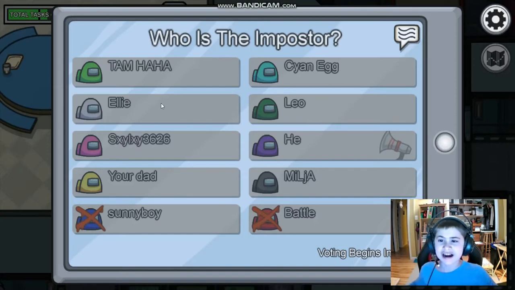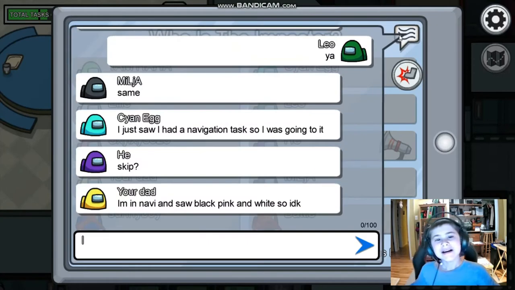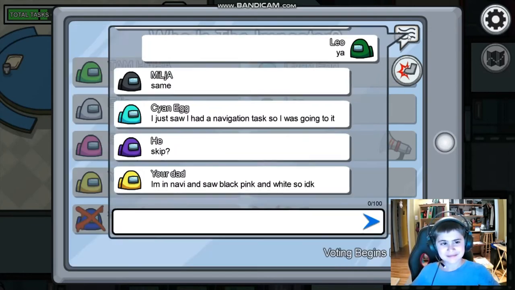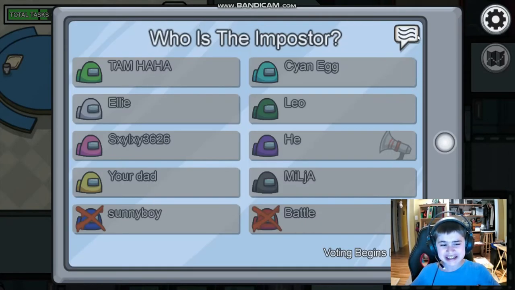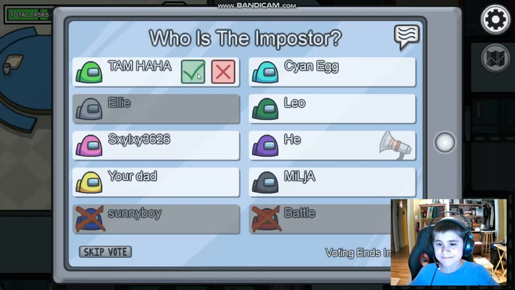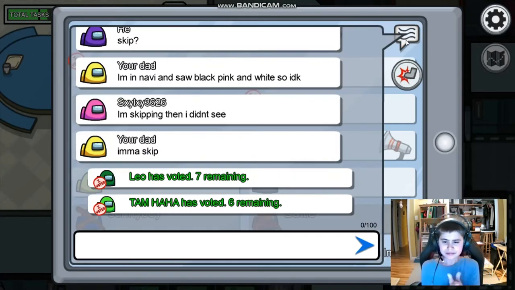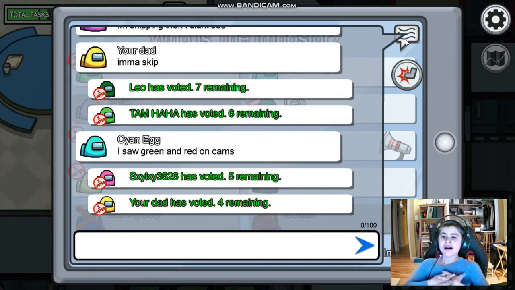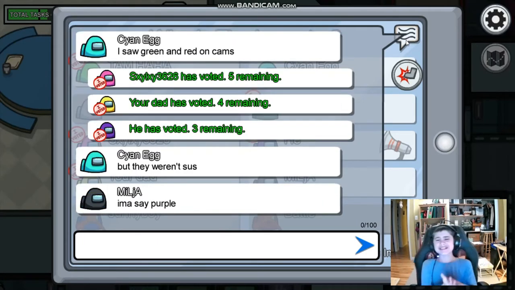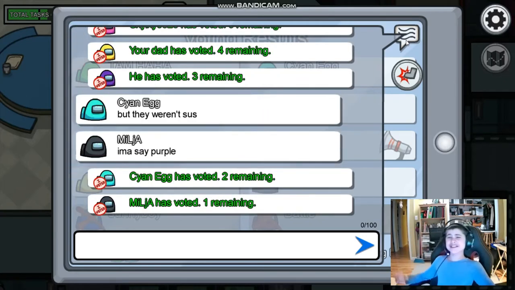So you know what? When voting starts, I'm gonna vote for Tom Haha, because he said he was there, but I'm pretty sure he wasn't. So that's a little sus, if you ask me. A little sus. Okay, I ain't skipping. And everyone's gonna skip, but that's a little sus. And I said yeah, so I shouldn't really have said yeah, but you know what? The turtle gets the egg. That's not a saying, but I just made it one.